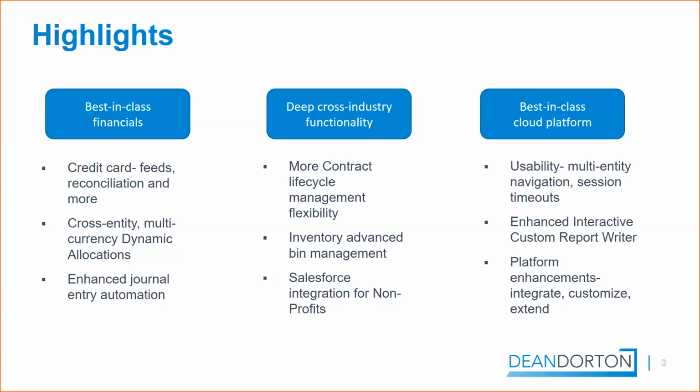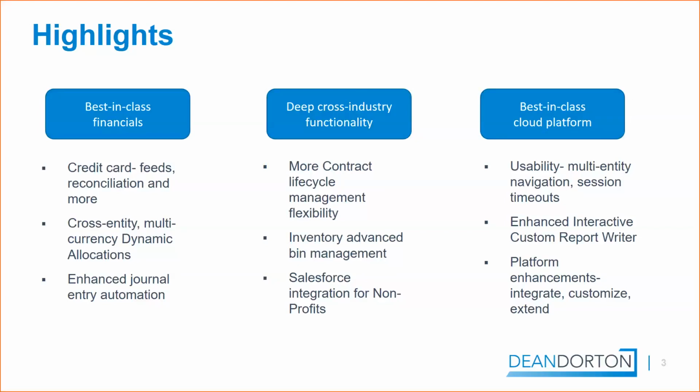So some of the highlights of this release, there's really three kind of themes, and these themes have been pretty consistent across many of Sage Intacct's past releases. So one of the themes is best-in-class financials, and along that theme, we see the credit card feeds with enhancement to credit card reconciliation, the ability to feed credit card transactions in from a bank like we had with bank feeds, and more. We have cross-entity multi-currency dynamic allocations, some enhanced journal entry automation.